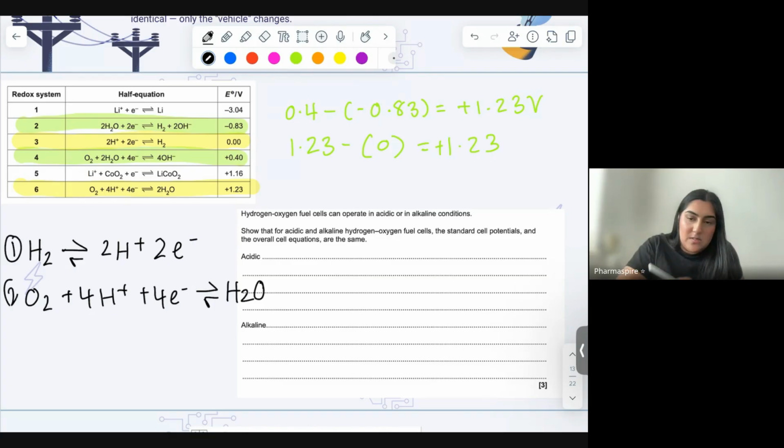1 and 2, if that helps in the chat. Yeah, perfect. Good. You times it by 2. So let's times everything here by 2. I'm going to put a 2 in front of here, a 4 in front of here, and then obviously a 4 in front of here. So then we can follow the forward reaction.